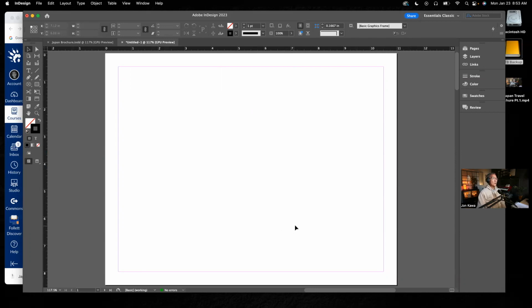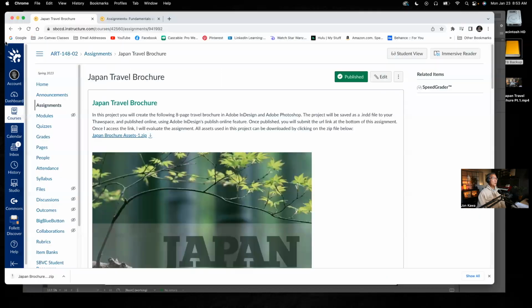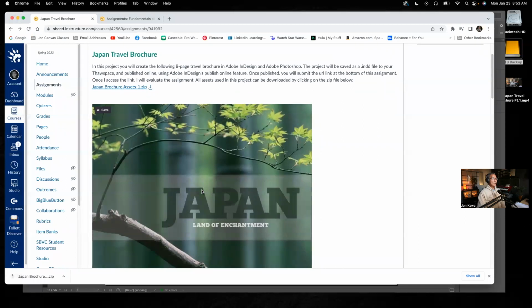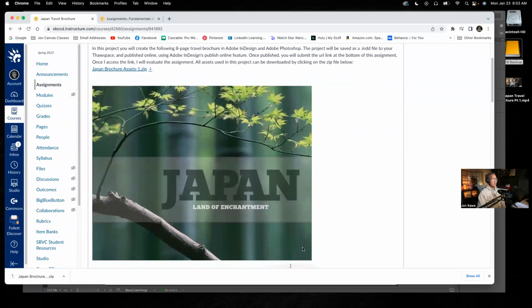Okay, the first thing that we're going to do, and I would suggest that you have your Canvas example open so you can refer to this and you can see basically where things are, what the positioning of elements are. I'm not giving you any specific measurements on this, but I will give you point sizes for type and typeface fonts and things like that. But it'll be up to you to use your eyes to figure out where things are being placed on the page, the position of things.